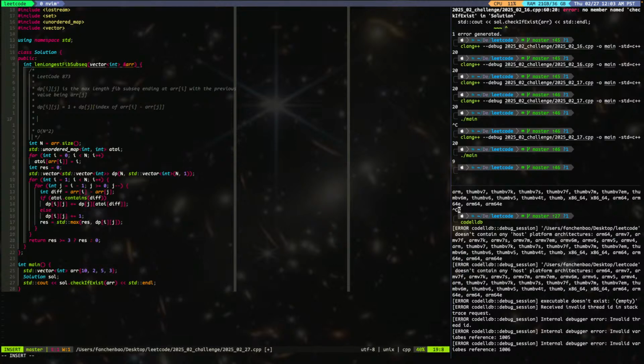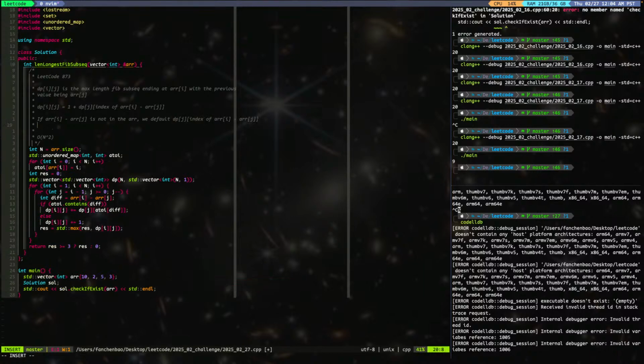If array I minus array j is not in the array, we default the value to 1.